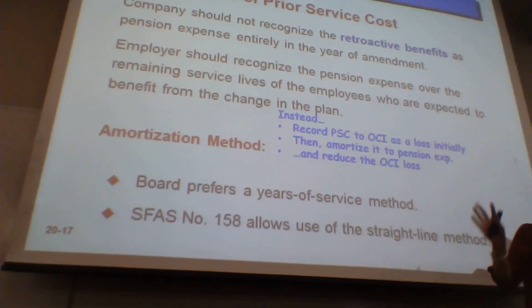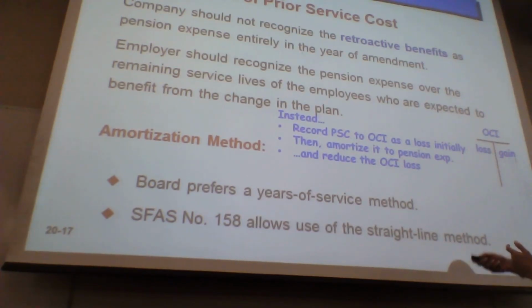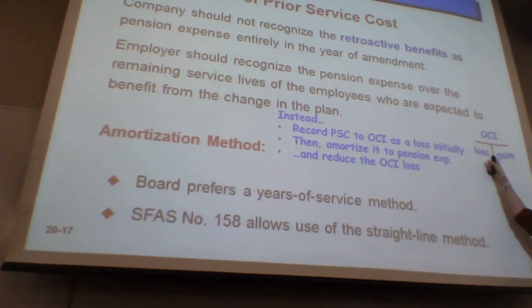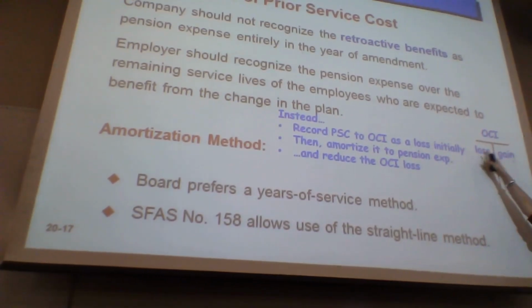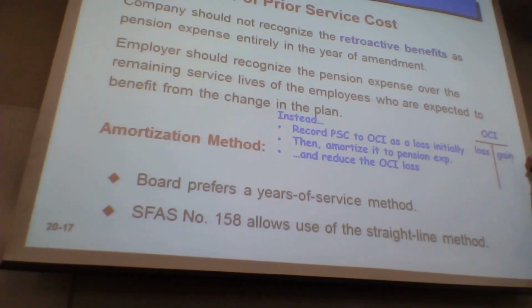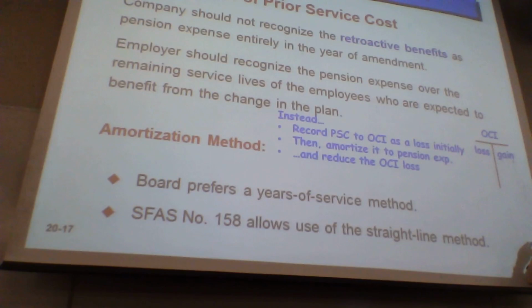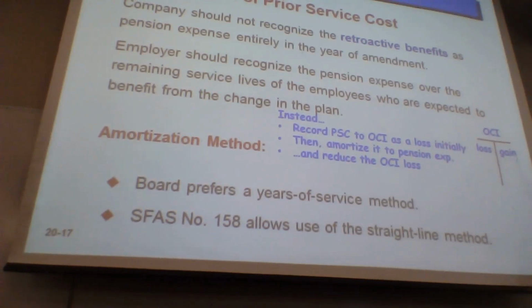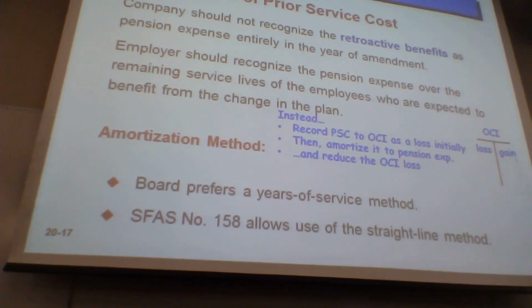We're going to do this many times and many examples. I'm just introducing it to you now. The amortization method, and then I just wanted to remind you, if you think about it in T-account terms, for OCI, we're going to debit losses and credit gains. Kind of like debiting expenses and crediting revenues. For other comprehensive income, it's the same. When we have a loss, we will debit OCI. If we have any sort of gain or reduction of that loss, we will credit OCI.